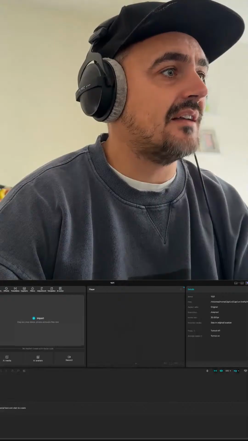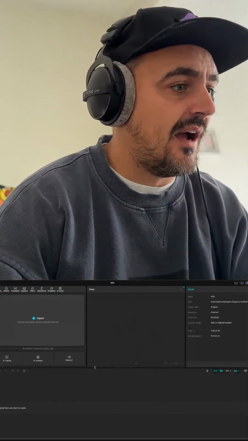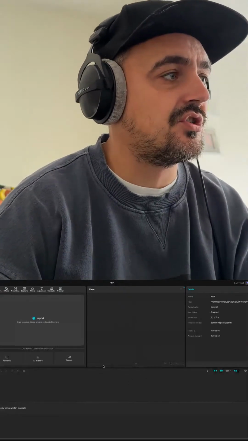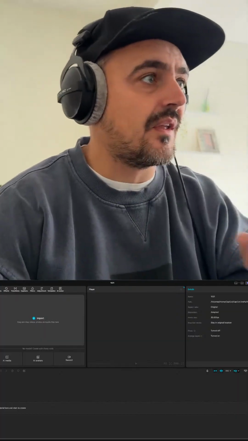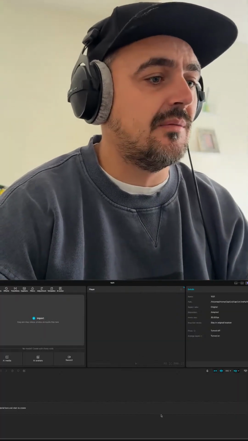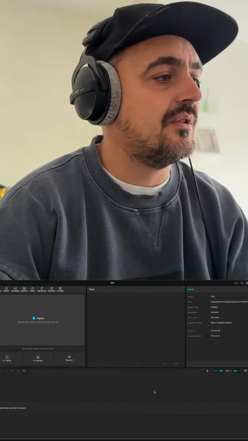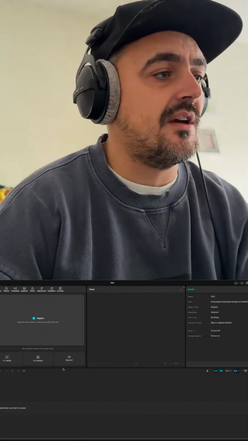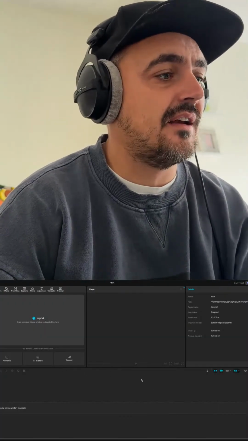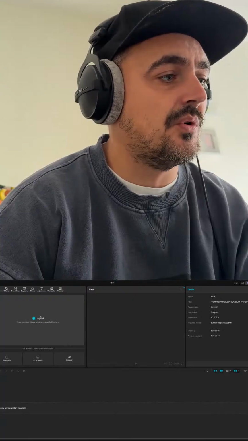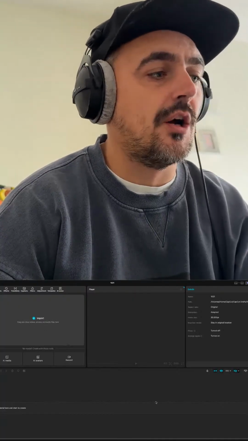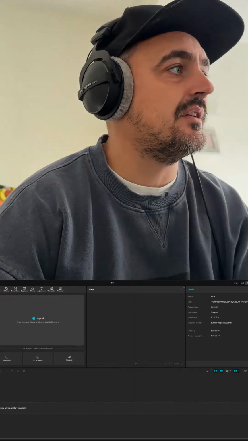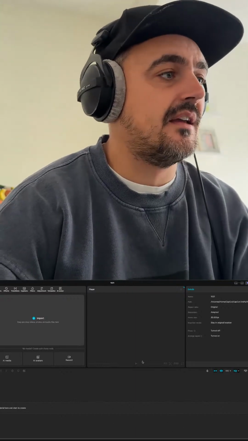Now, as I said before, I don't know how well this is going to show up on the short screen, but we're going to dive into it anyway and see how it goes. So basically, you've got your screen open at the bottom, as you can see down here, and you've got your import section over here, and then you've got your timeline. This is what we call your timeline.